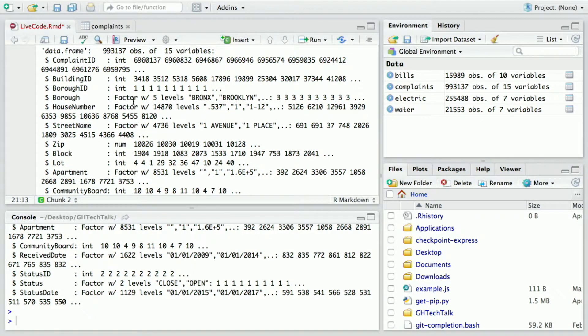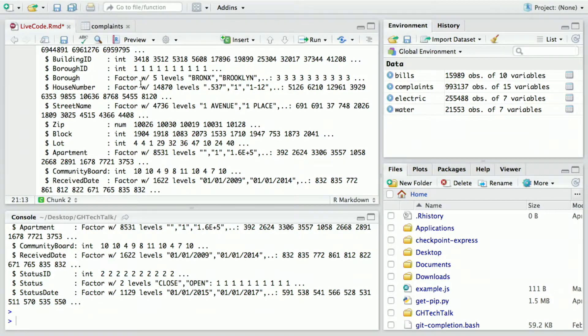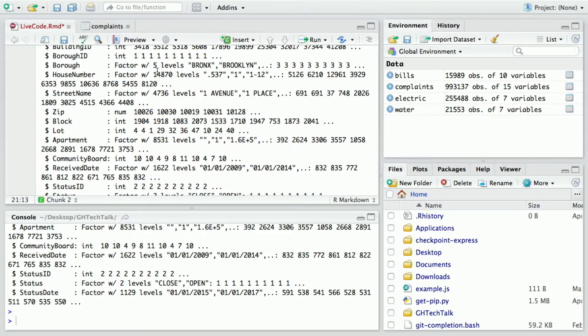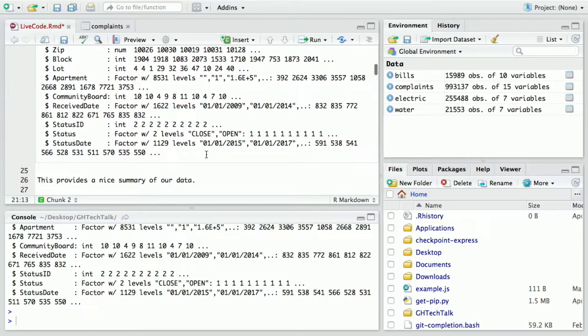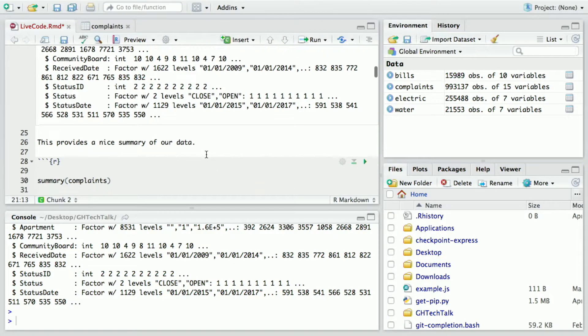Some things are factors and that's kind of like SQL's enum so it has to be one of these—you know, needs to be Bronx, Brooklyn, can't be anything else. Sometimes R has chosen to make things factors that shouldn't be factors, like the housing number. It doesn't really make sense for it to be a factor with 14,870 choices, or for the dates to be factored, which we'll actually change in a second.